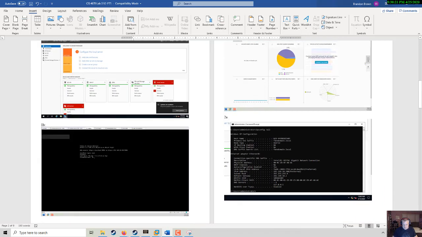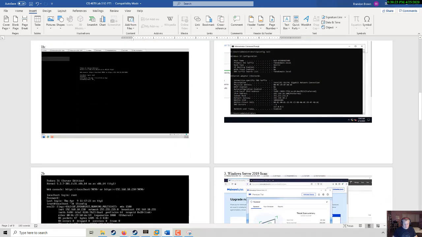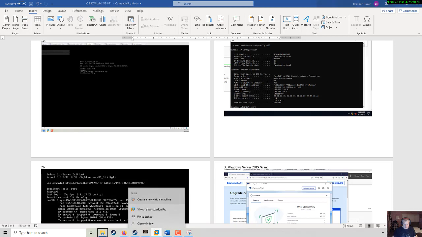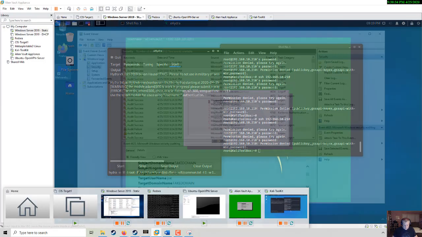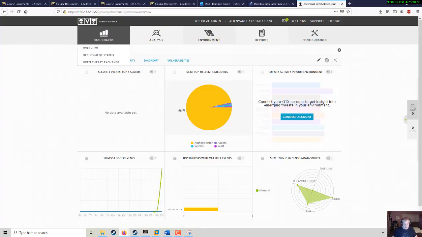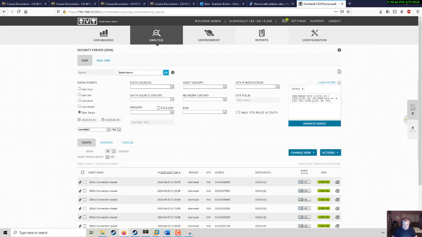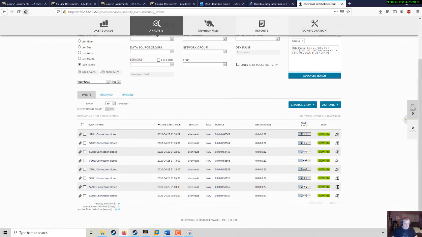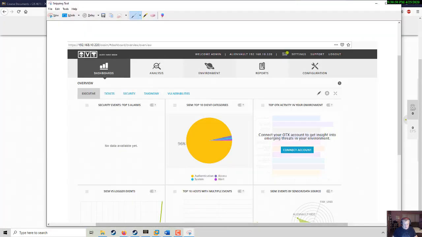Well, we did the dashboard already, didn't we? Oh, I guess we're not going to do the dashboard. I guess we want to go into the dashboard, then go into the authentication or access, and give me a screenshot of that. Sorry about the confusion, guys.